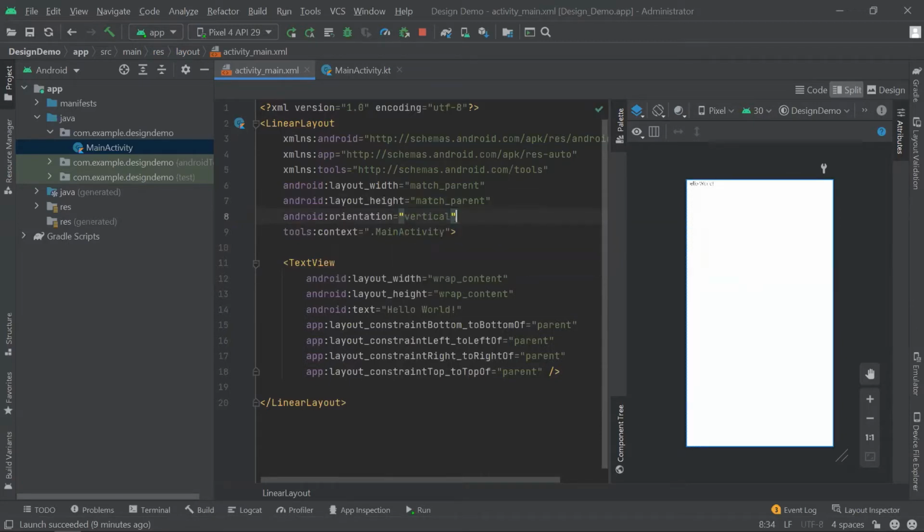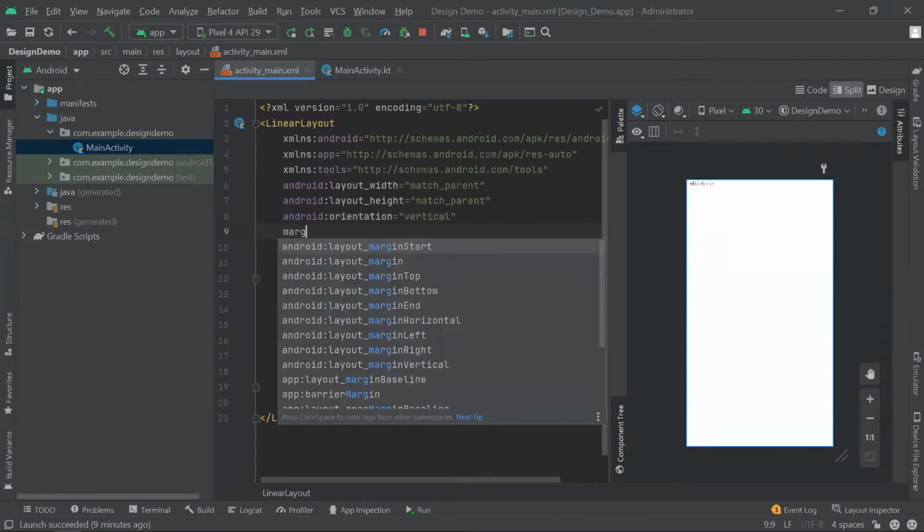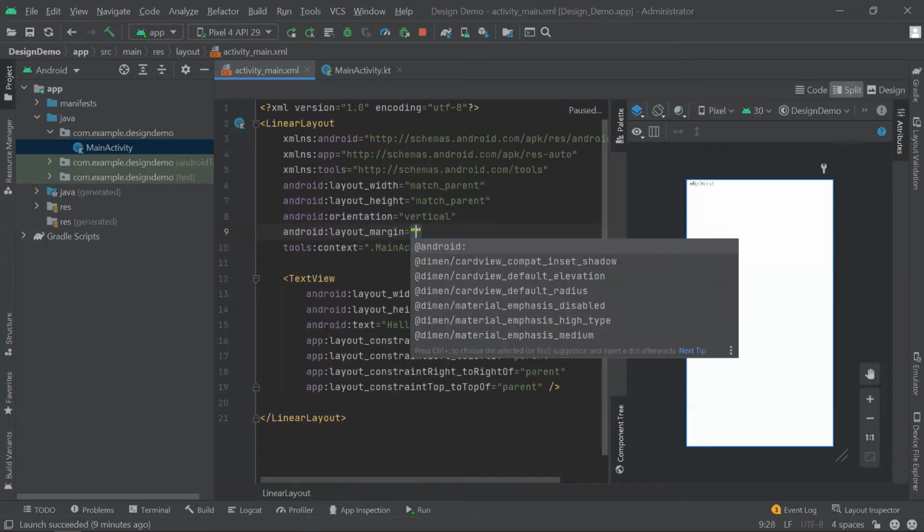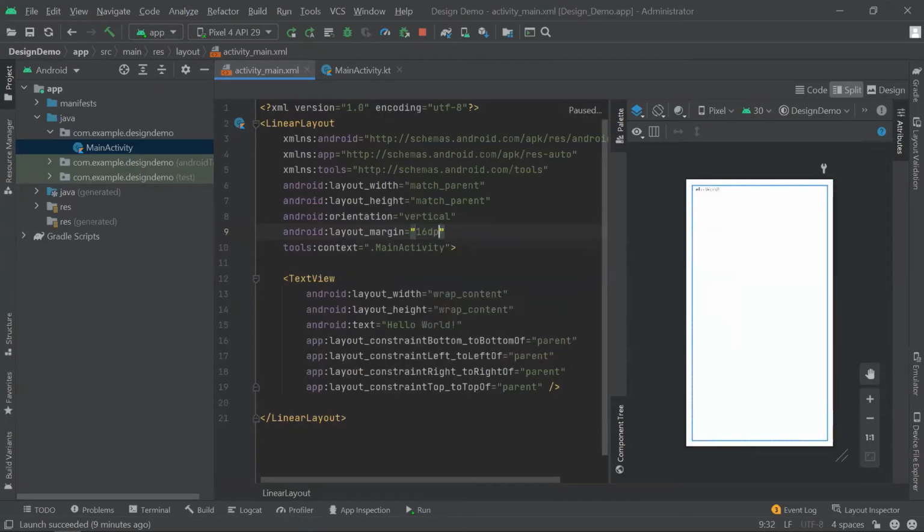So I'm going to add another thing, a margin. When I say layout margin, basically I want to say 16 dp. It's going to give a margin top, bottom, start, and end, because I didn't specify a margin top or margin bottom. So when I just use layout margin, it's going to add that 16 dp to the top, the bottom, the start, and the end. You can already see that from this view. Okay, so I think that's just what I want to do.